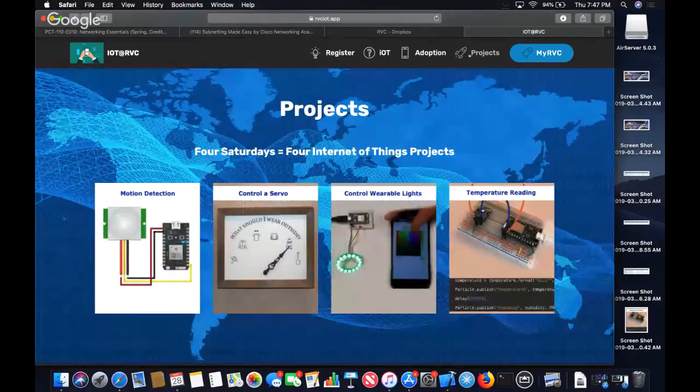The first one basically is a motion detection with a Photon Wi-Fi device. I got to show you on this LED. A motion detection Arduino. It's placed on a breadboard, which looks like this. And the wires go from the motion sensor to the breadboard. And then this is powered by, in this screenshot here, this one's powered by just a USB plugged into a wall. But the ones you'll be creating in May are powered by a lithium battery right here.